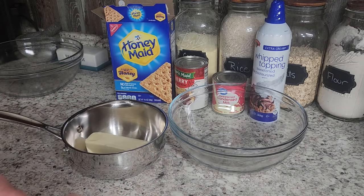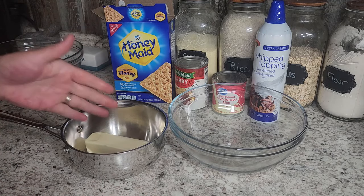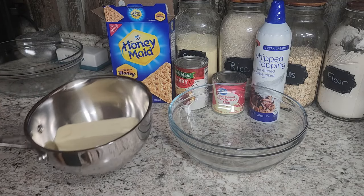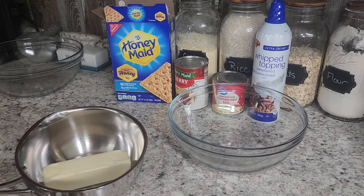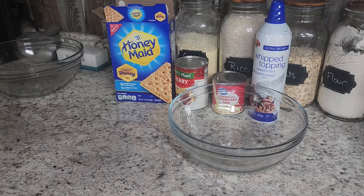I want this melted because we're gonna make a graham cracker crust real quick. You can also do this in the microwave, just stick it in a bowl, and I don't know how long because I don't use a microwave, but just get that butter melted. And put that right on the burner.